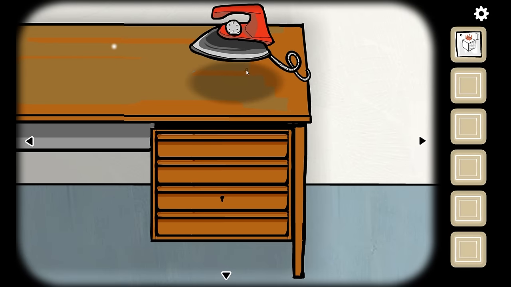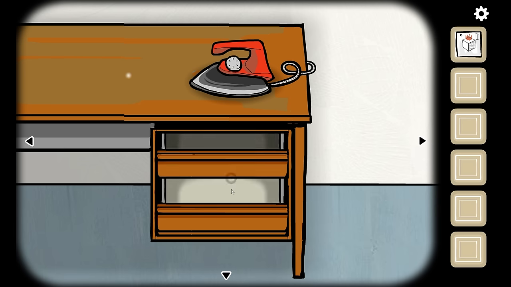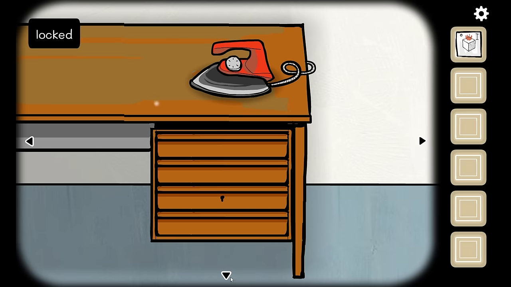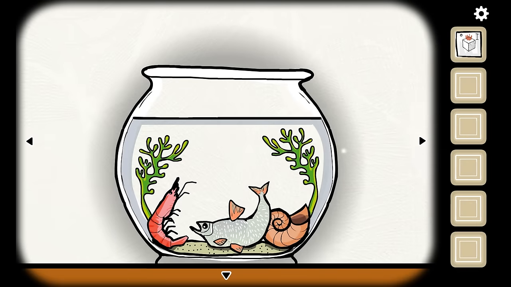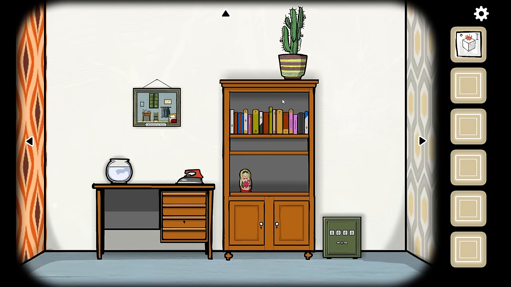Okay, we've got an iron. That's not plugged in, I guess. I think it's supposed to be plugged in, it just animates like that. Okay, we got some drawers. One of them's locked. Nothing in the empty ones. Got the scramp and the fish and the shell. We know these guys. We know all these guys. Always recurring themes, recurring characters, if you will.